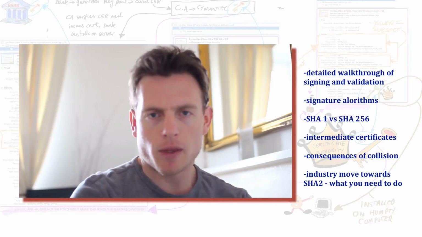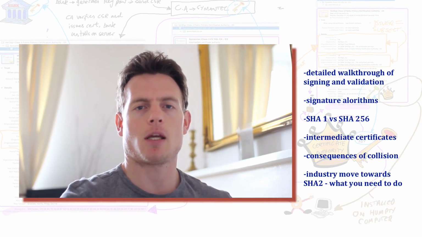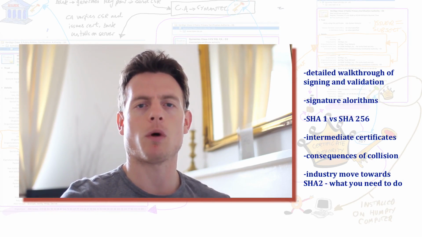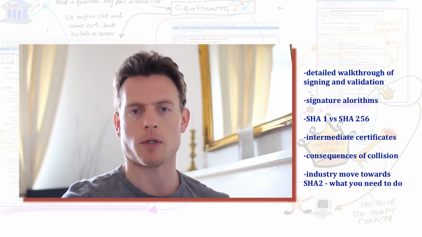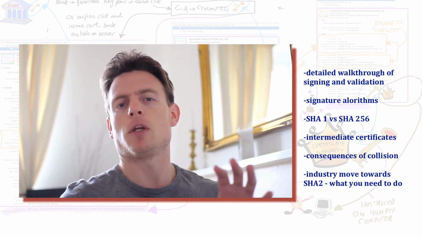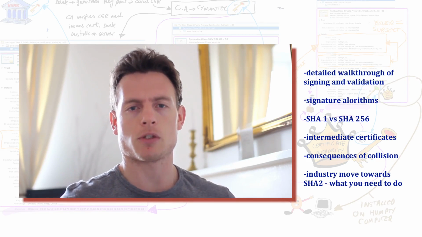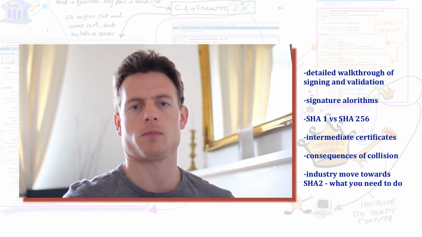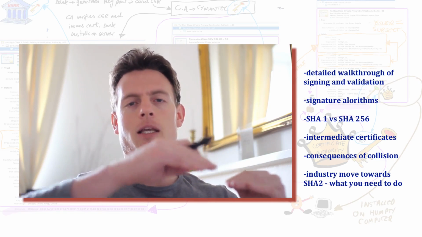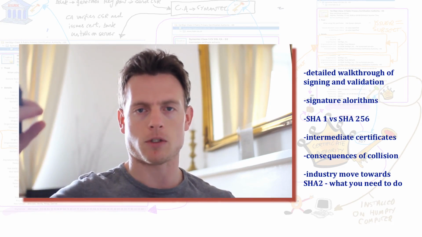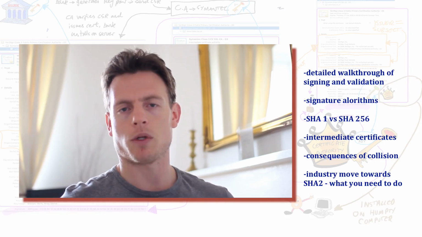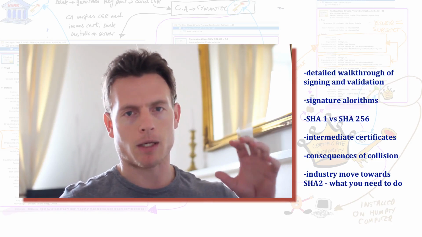Hello people, so this is going to be a video about the SHA-1 versus SHA-2 signature algorithms for SSL certificates. In the last video we went over the actual SSL certificate trust chain. We looked at basically how each certificate in the chain links to the parent and all the way up to the trusted root. So please have a look at that video if you haven't already and you don't understand what an SSL certificate chain is.